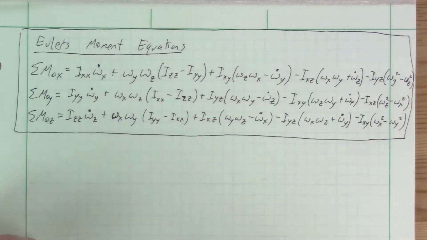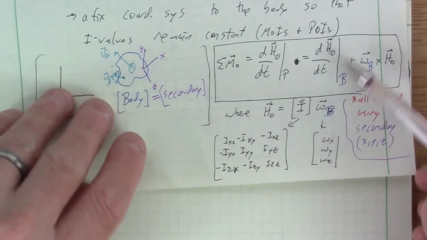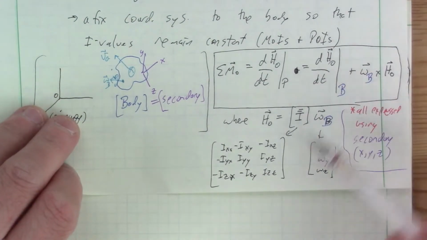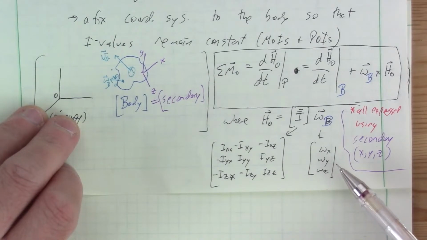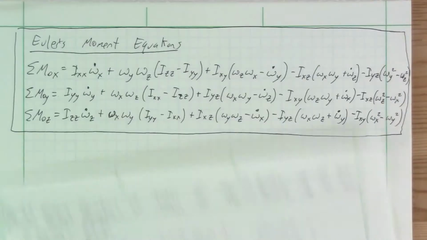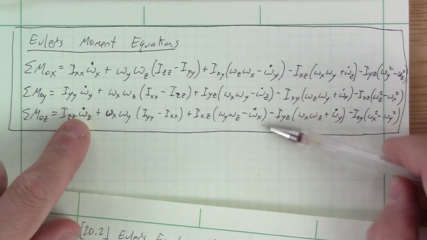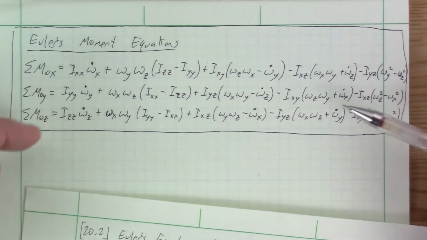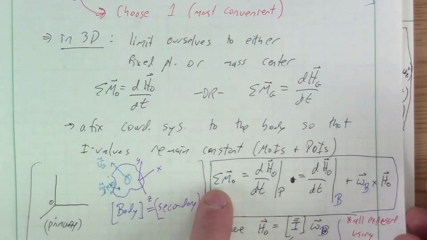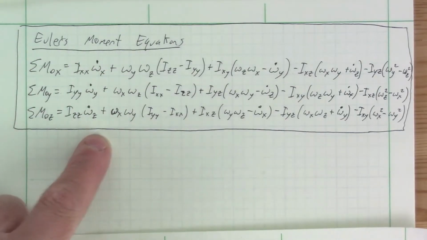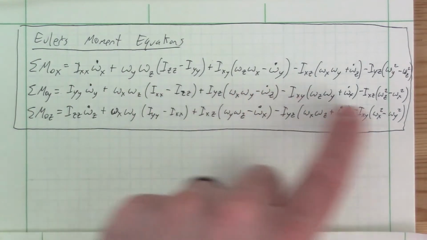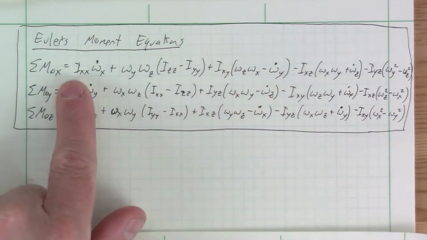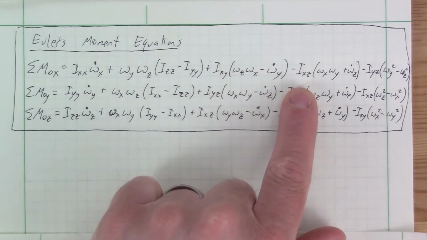So you see, back to where we got this from, we got a term that's the time derivative of our angular momentum, where the angular momentum is the inertia matrix multiplied by omega. That time derivative gives any of those omega dots: omega dots here, there, and there. In fact, there are three of them in each component of this equation. It's a vector equation, so these are the three components written out in each row, and each one has a time derivative of each component multiplied by a certain moment or product of inertia.